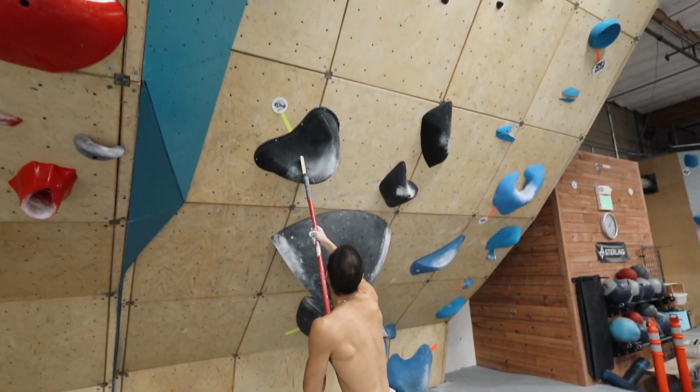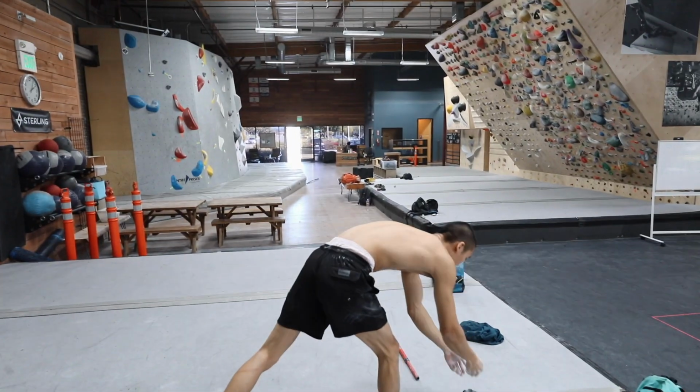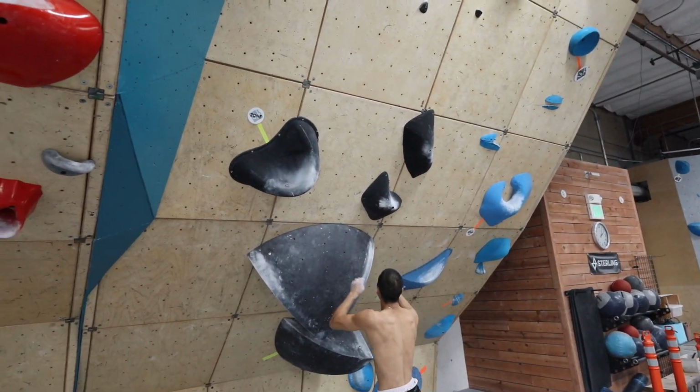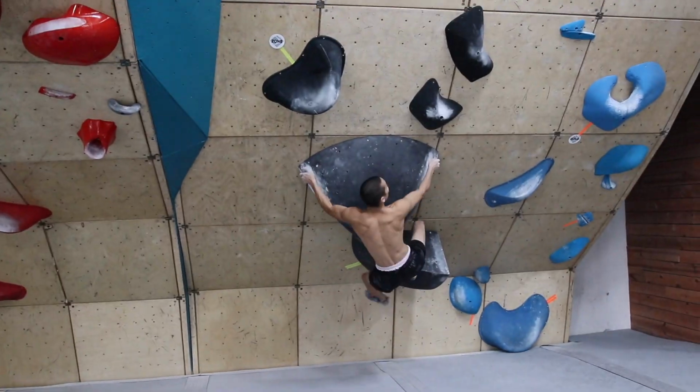Nice. Tim just said something interesting. He said he's trying to generate faster off the heel and the hand and other hand, so everything kind of fires at the same time. You're engaging everything at once, so there's maybe not an odd amount of weight placed on the heel or a hand.